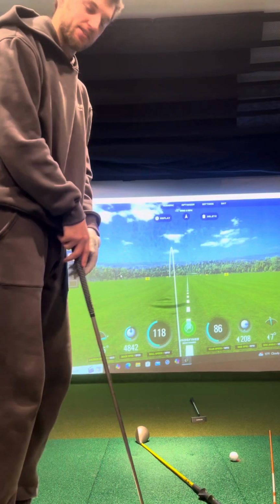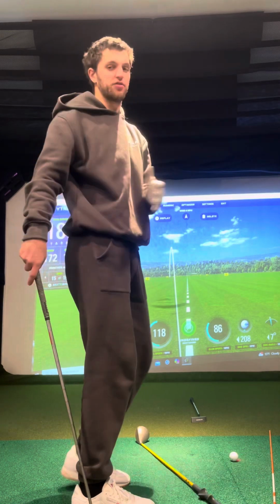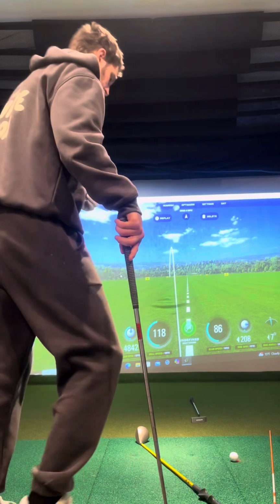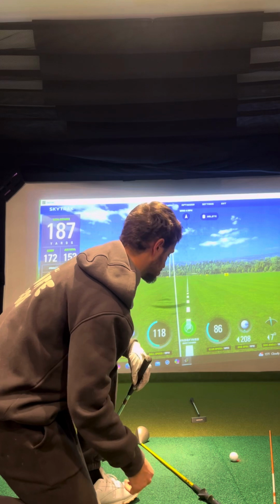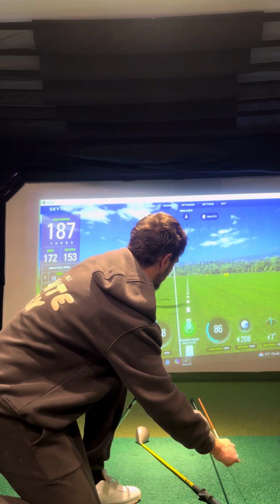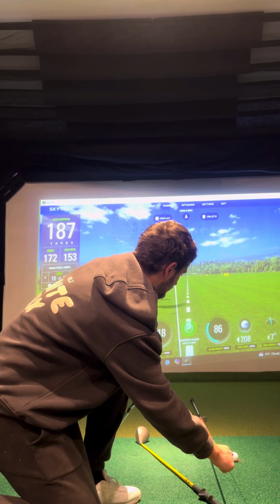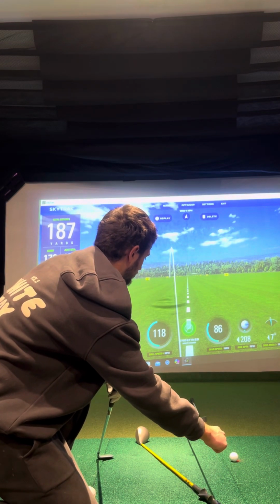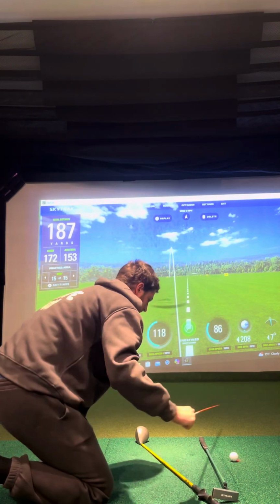So if this is you, very open Pac-Man's mouth, that slice shot, I'm going to give you a drill. Better players, I'll give you a drill in a second. Okay, so we know that we need, if that club over there, that putter is our straight, okay? Bad, bad, better, better, better. As soon as this lines up with straight, it's okay. And then this is great, great, great. We're getting eaten between. So now this is Pac-Man's mouth here.